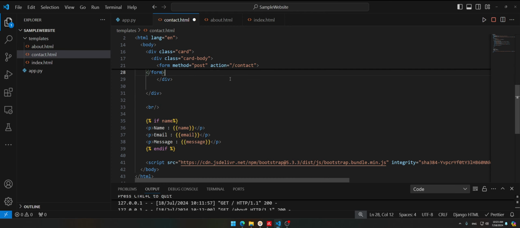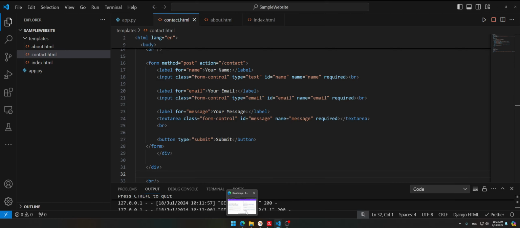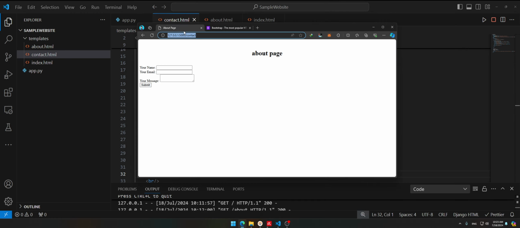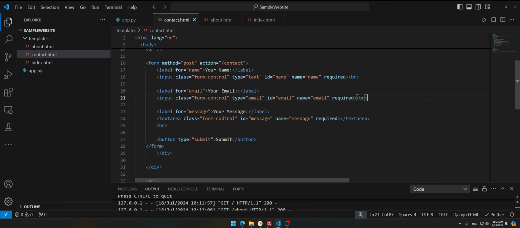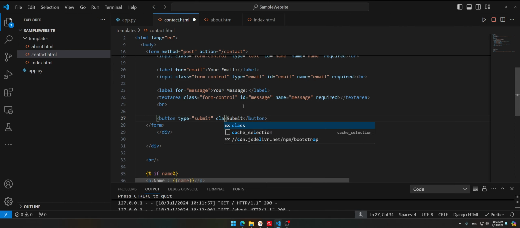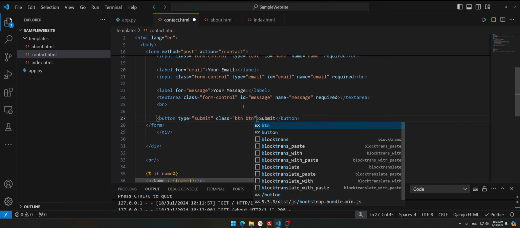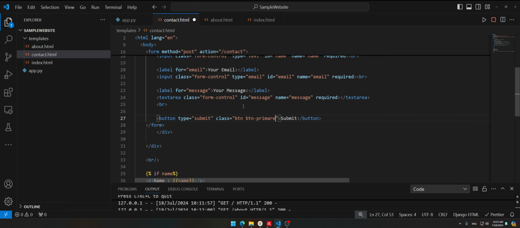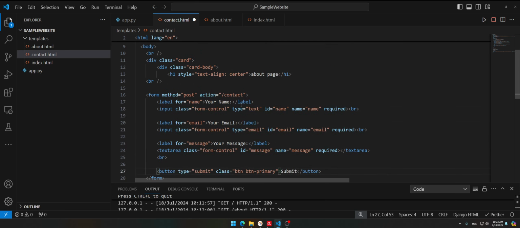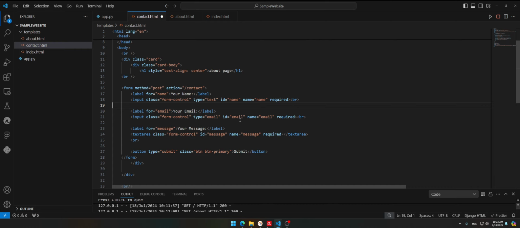See changes. Okay, it's better looking. I'll just change the button. Primary. Okay, and let's just zoom out some.